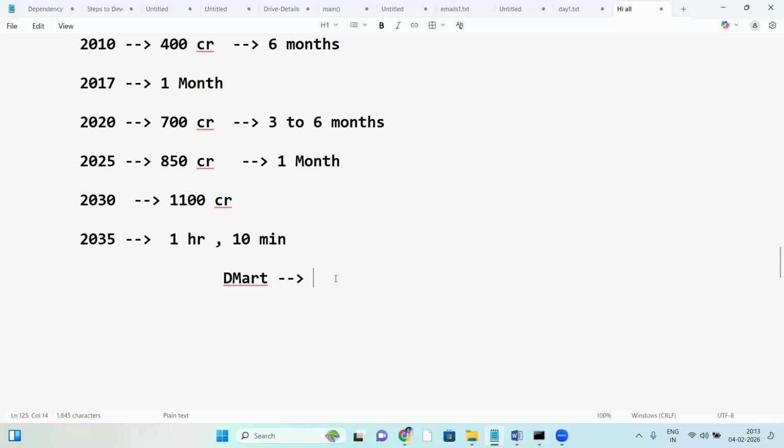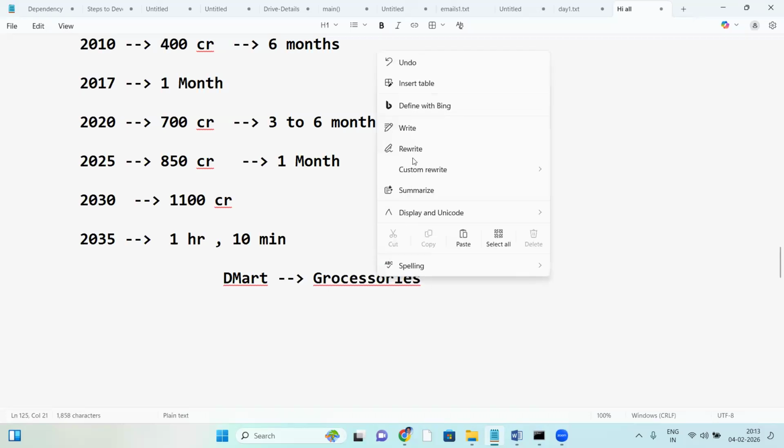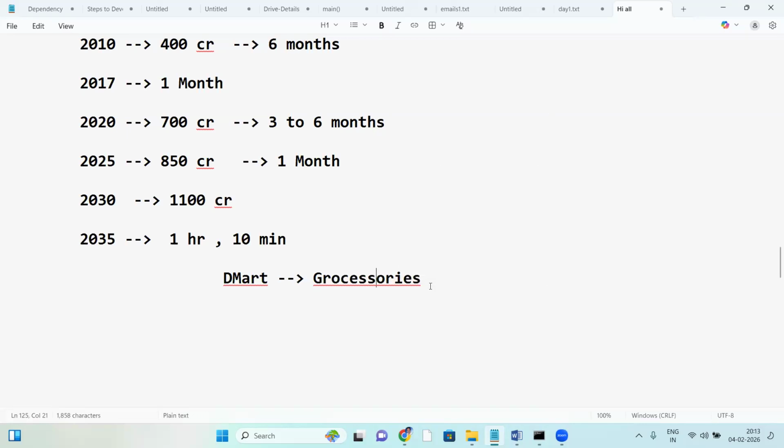In DMart we purchase groceries, maybe for 1 month or 1 week, and still we need more groceries, a continuous requirement. Applications will be the same.